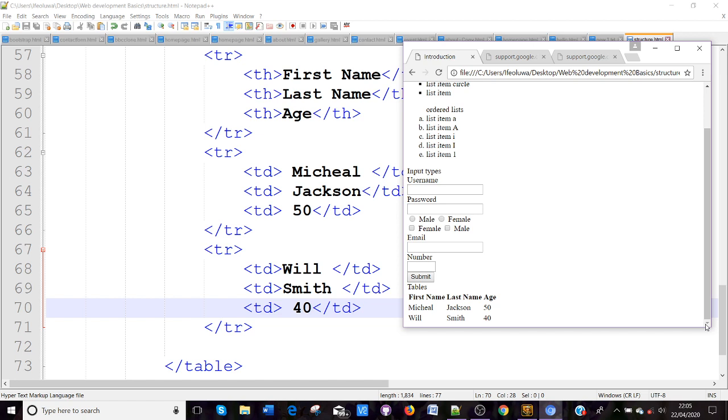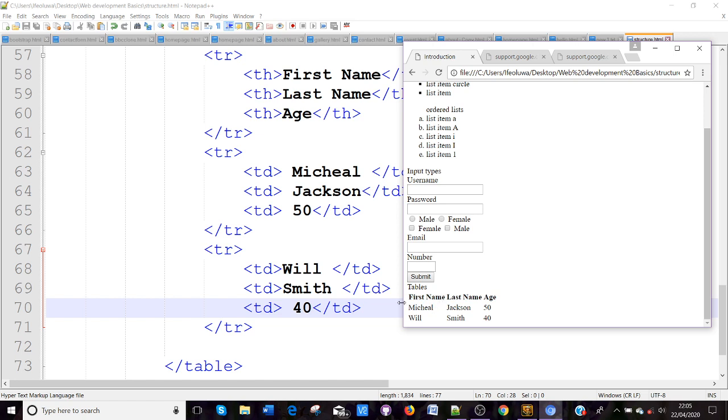So basically, that's it. This was everything in the header. First name, last name, age. And they are in the first table row. Head is called header because they are on top.